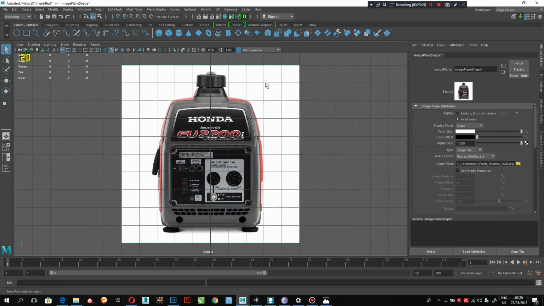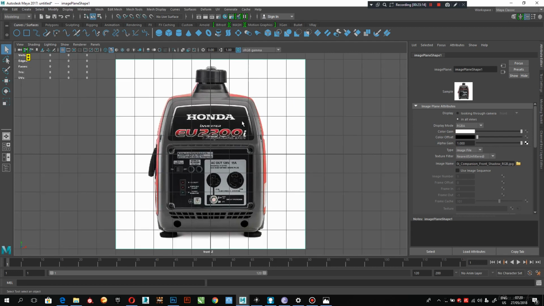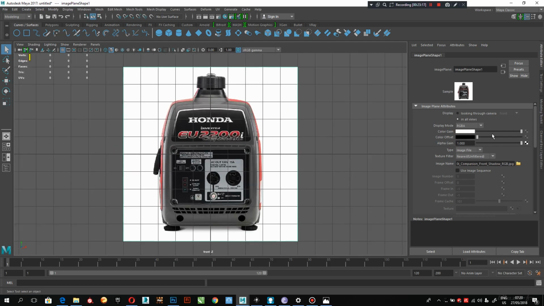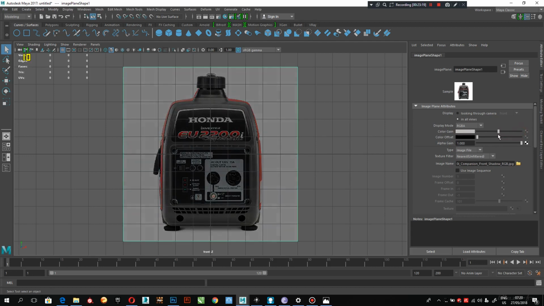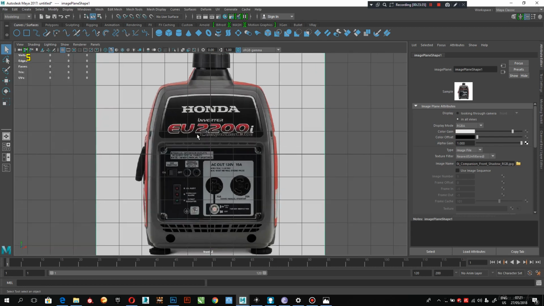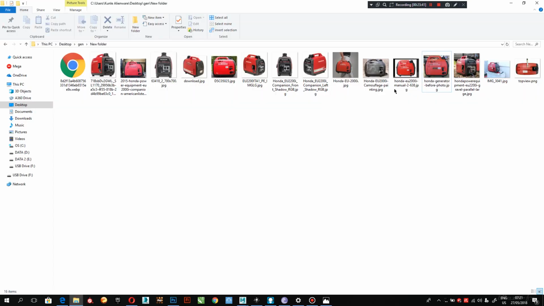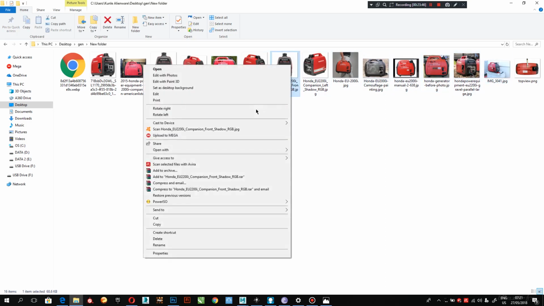Most times I remove the background, but I'm not going to be doing that now. Just want to start going to this. So what I do is I probably reduce the color gain so it's not all that bright. But like I said, you can always go to Photoshop and remove the background, which is going to make it easier. I think it's actually going to be a good idea.